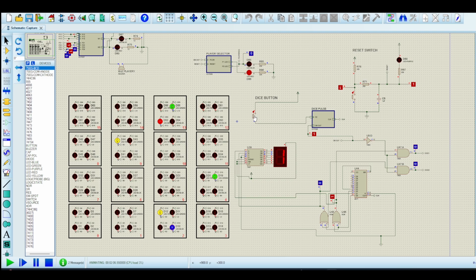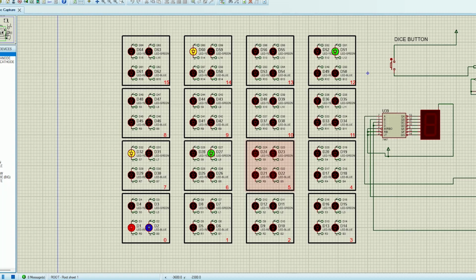And to win, a player needs a value of 2 for the red player to win. So it's the red player's turn, and if we just generate the number 2, it won and the buzzer started playing. So that's how we know the functionality of the board of this entire module, with the dice module being slowed down to show the real-time update of it.